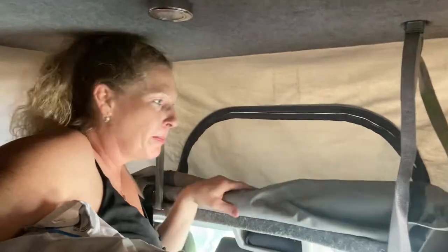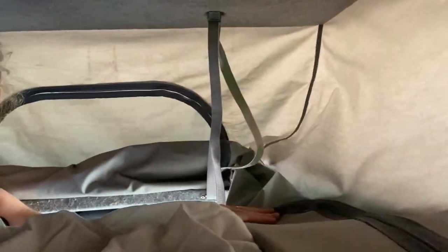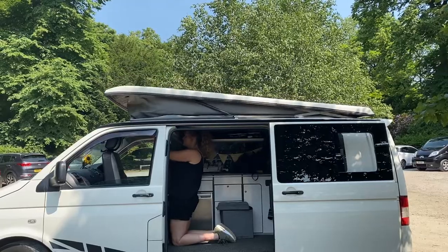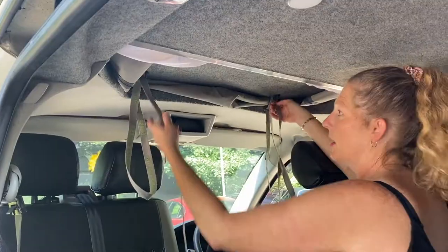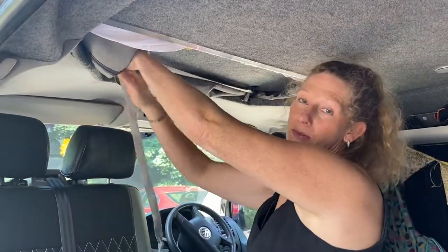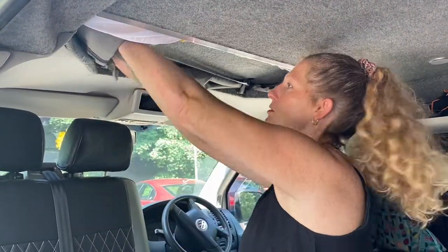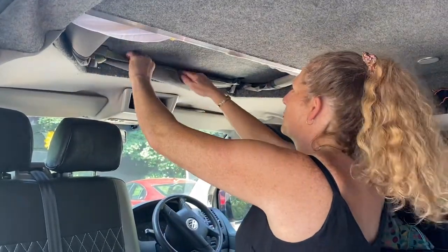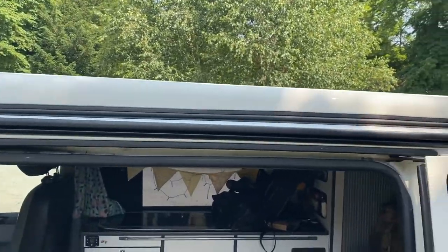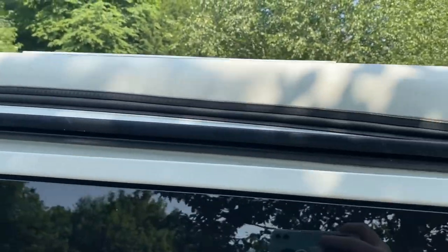The sides are in, so now as we pull it down just concertina this section and then it can just come down. Once it's down, pull these straps nice and tight. I tie mine in a knot because if you haven't done it tight enough and you're going down the motorway at 70 miles an hour it will actually lift up slightly — which freaked me out once. Some of the newer models have a plastic screen that comes across to make it neat and tidy. Then it's good to sit around the outside and check that everything's down as it should be.